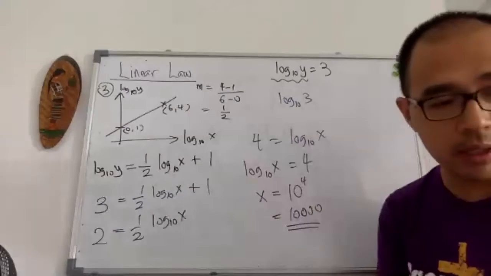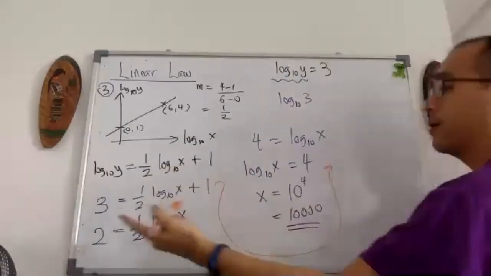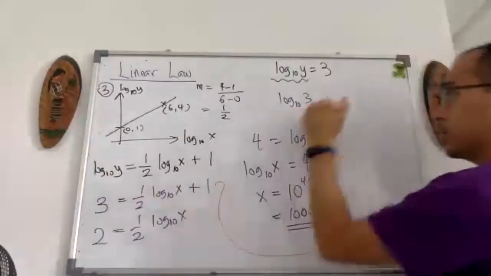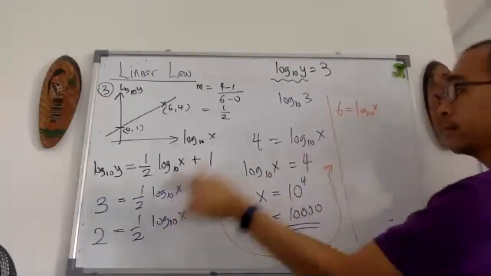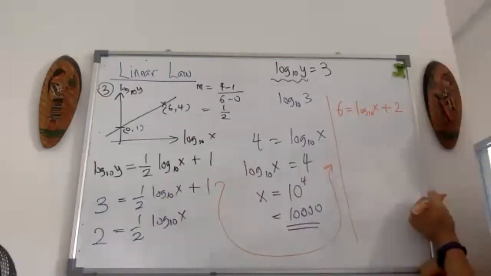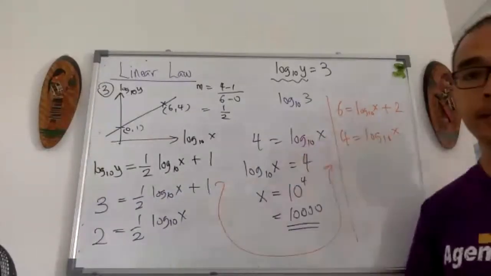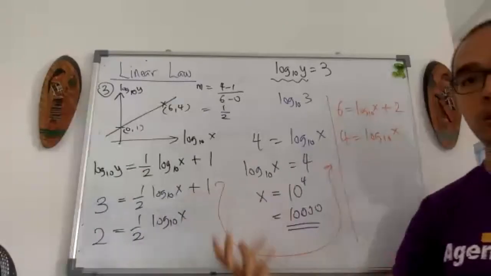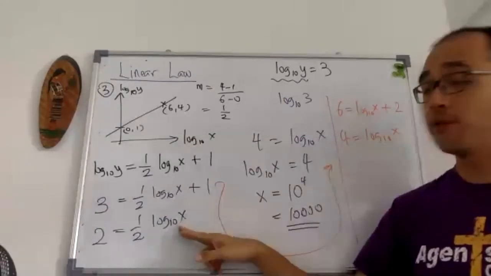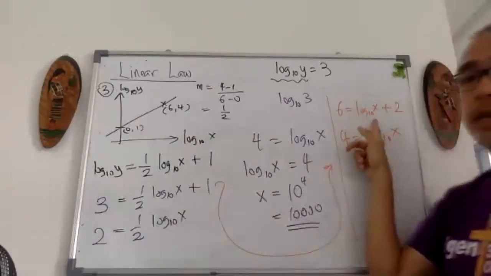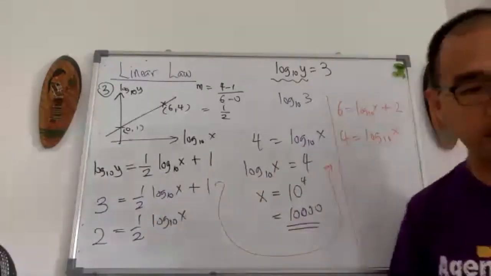I'm going to change color, so this is the alternative. Jeremy is saying, why don't we multiply everything by 2 first? Can. 3 times 2 is 6, so 6 equals log 10x, plus 1 times 2 is 2. I will still get 4 equals log 10x. I will still get the same thing. So it doesn't matter which order you do. I choose to do minus 1 first because it is furthest from log 10x. But if you want to multiply by 2, also can. For those of you who are not asking this question, if you find that this is complicated, just ignore, stick to the original one.